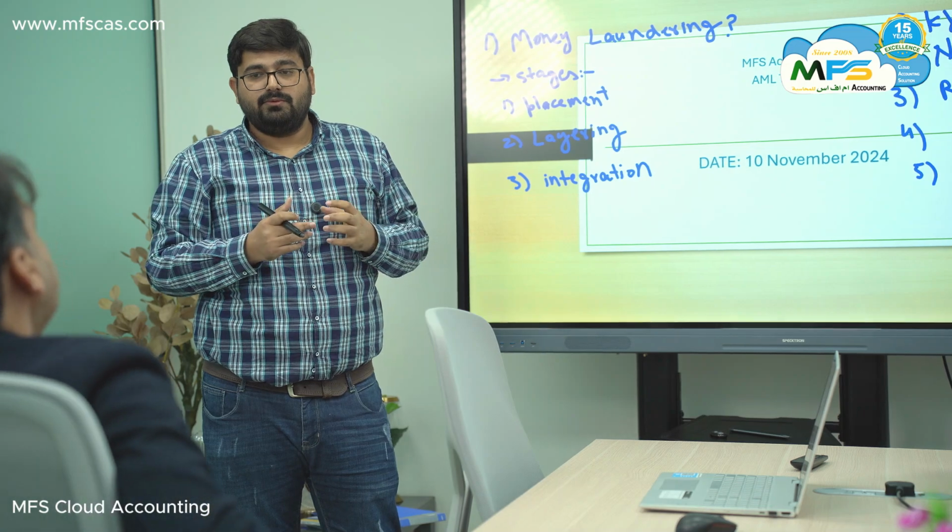Okay, so income is 1 million, but assets are 4 million. From where did he buy them? Maybe we dig further, and we come to know he has another business also. Maybe he has a company in the UK. Legally making business, and wealth has increased. But if we are unable to find the source of where he is getting these assets, or why wealth is increasing, you can say this is a red flag for us.